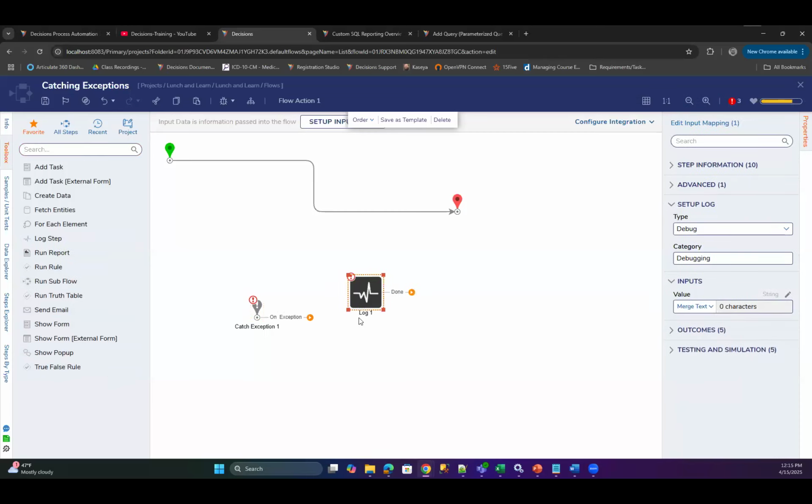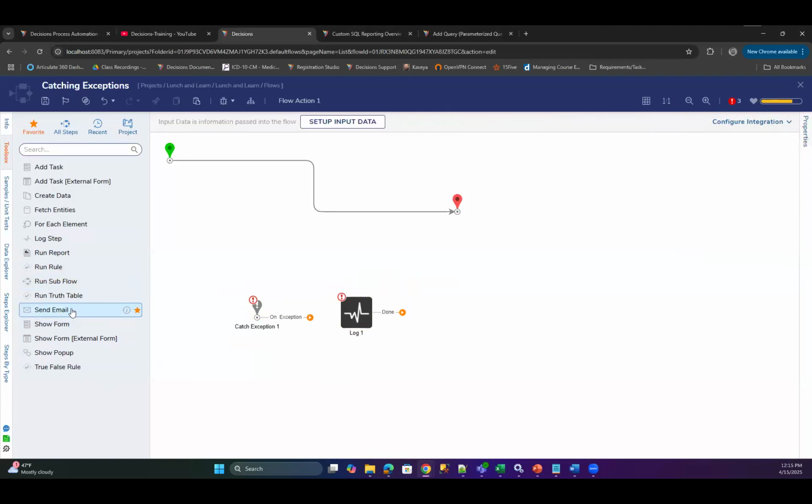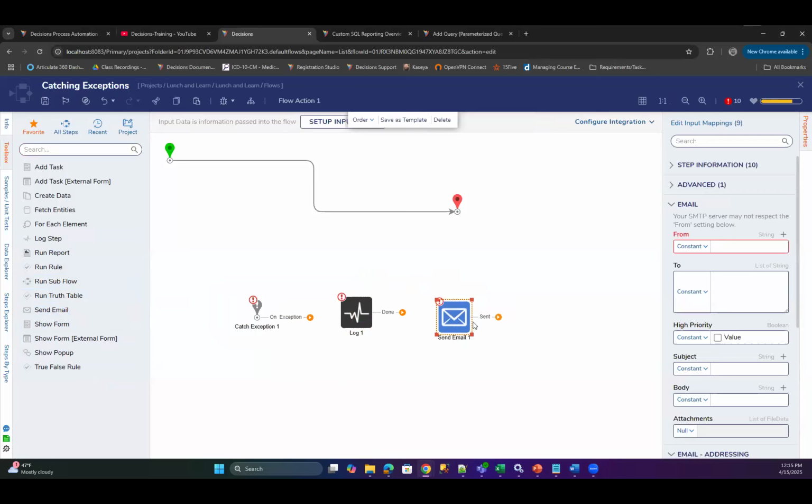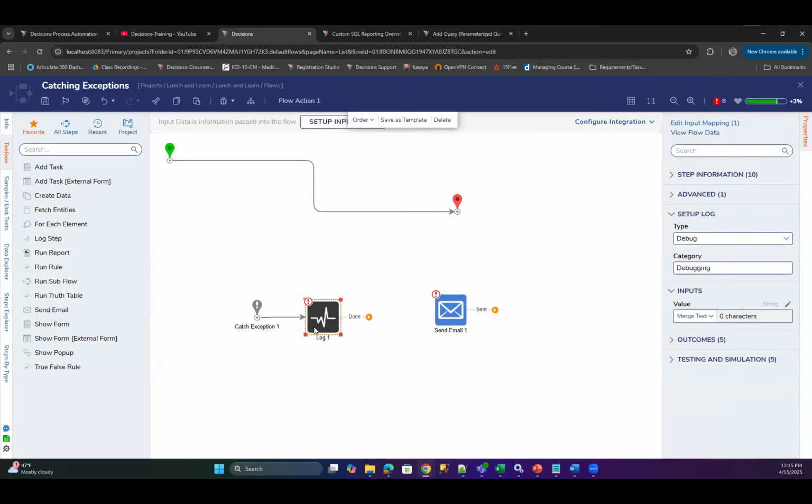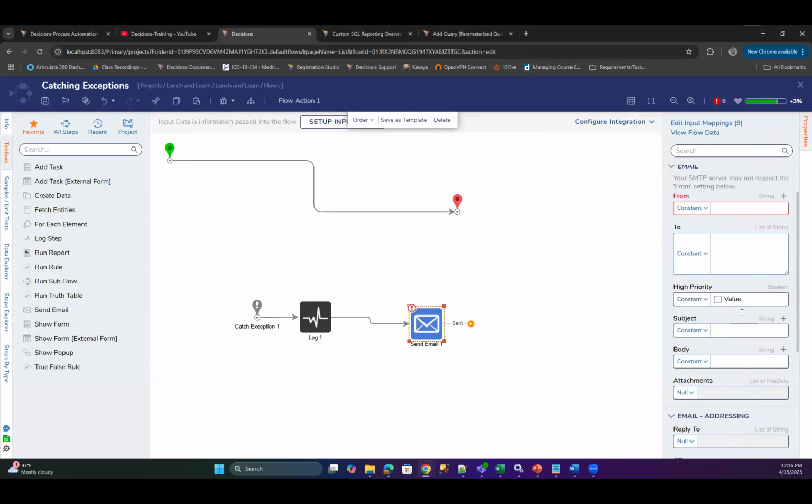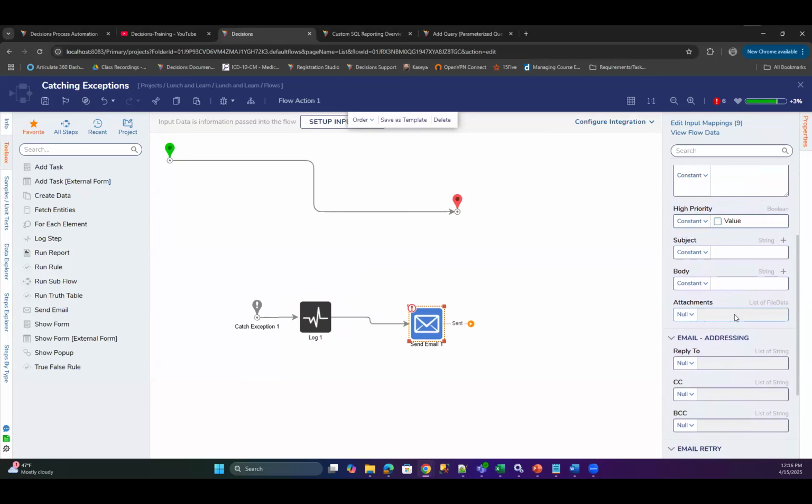Yeah, sure. I still think it's good to do a log step because you'll want this to be tracked on the system. That's one of our best practices, and we always push doing that in error handling in general. After that, you can report in a number of different ways. The really simple one is you can still make it send an email. So you have your error, it catches that error, throws a log so you have some place to track it in the system, and then sends an email out to that group that you need. Yeah, the problem is that it's email that's throwing the exception.